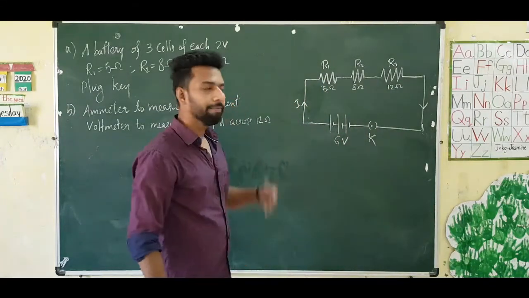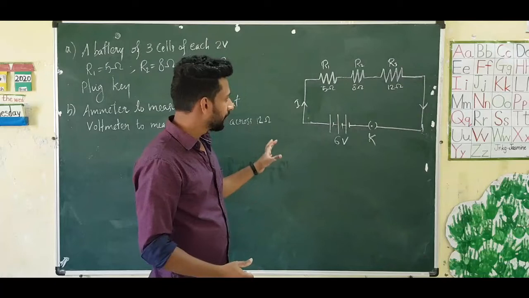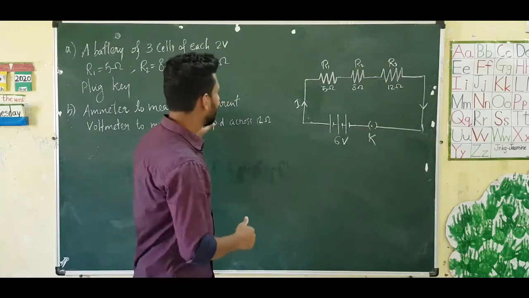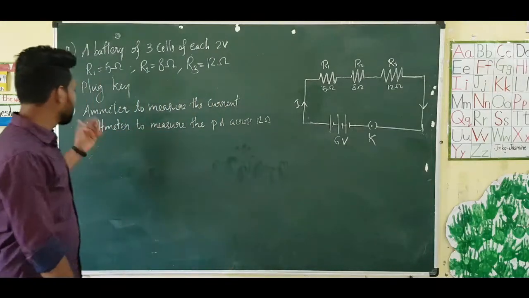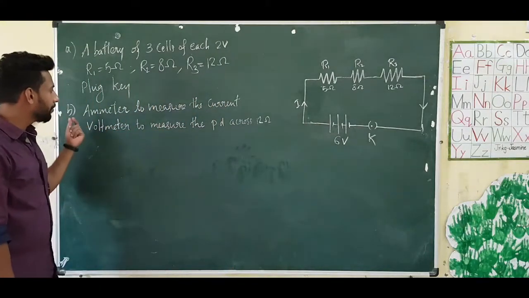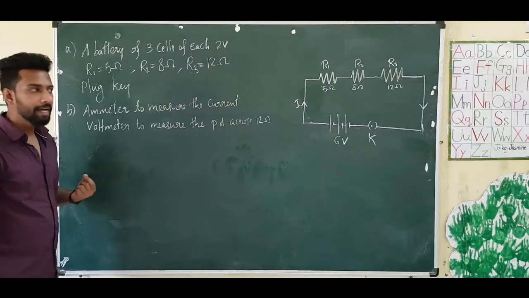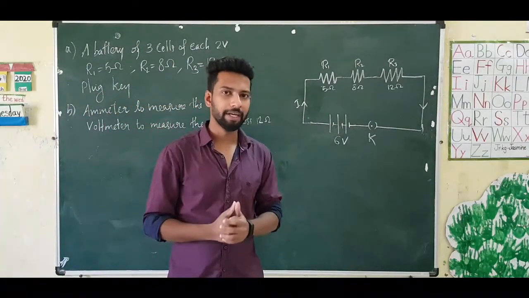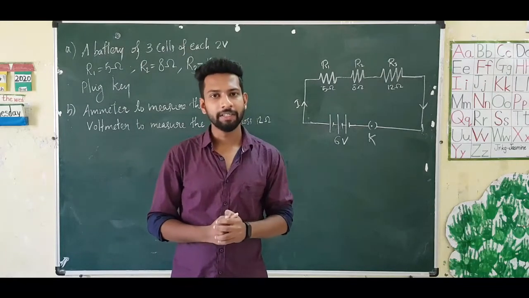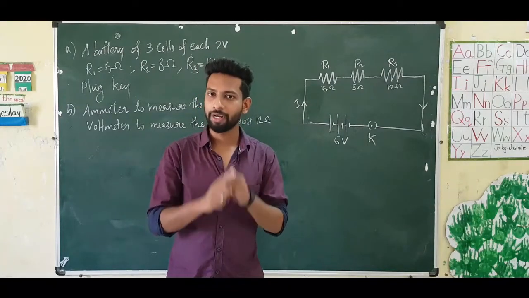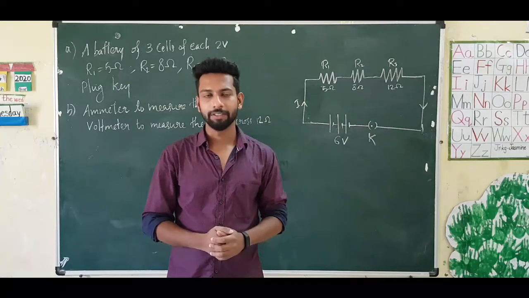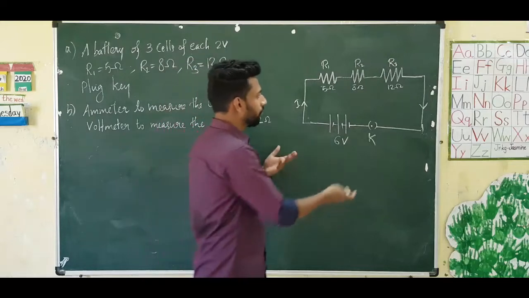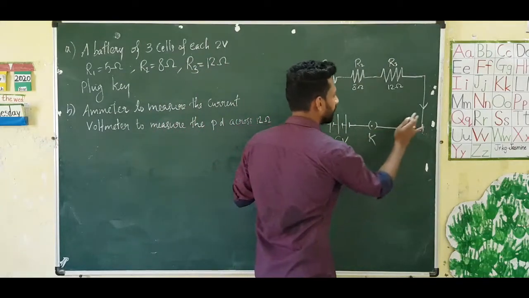Okay, now we have come to the first part. Just make sure that there is no break in the electric circuit diagram. Fine. Now we can move to the second part. In this part, you have to connect an ammeter to measure the current. See, there are three resistors. Just remember that the current through each resistor is the same in series combination. So you have to connect one ammeter here. The ammeter must be connected in series with the battery, so anywhere you can connect the ammeter. I am connecting the ammeter on this side.